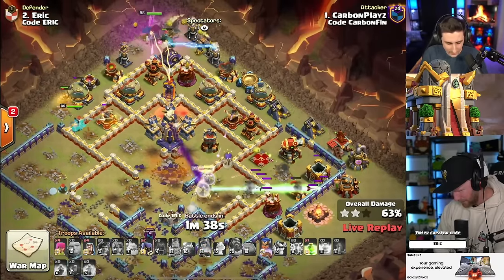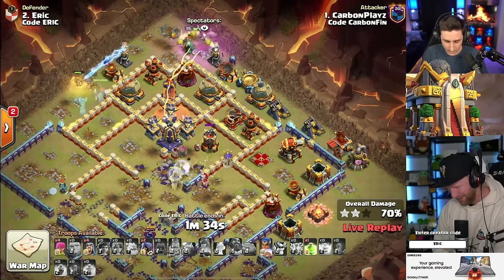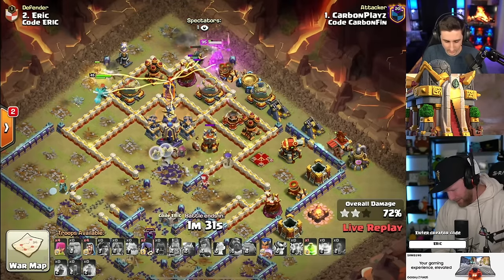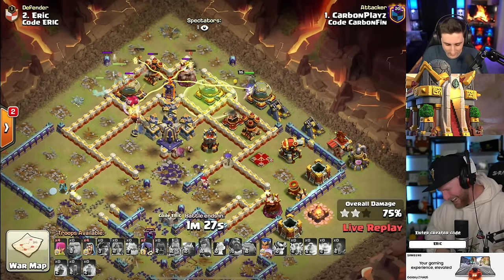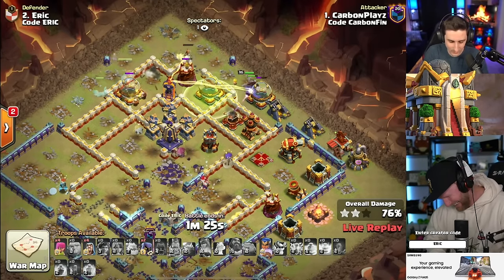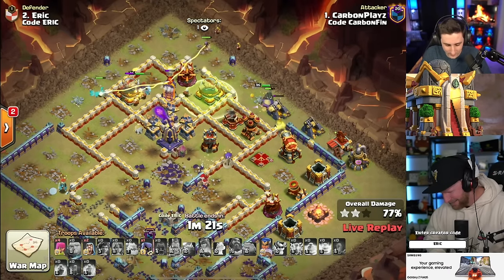Oh wait, how did that monolith get your queen? Yeah, she just got wrecked. A jump won't do anything. Yeah, you gotta use the jump with the world champion, it's the only chance. Yeah, I was trying. What? Ripped my Valk. I probably should have not recalled that king out from the monolith.